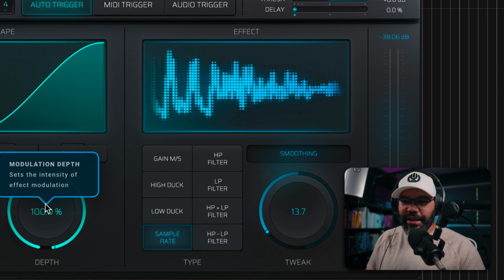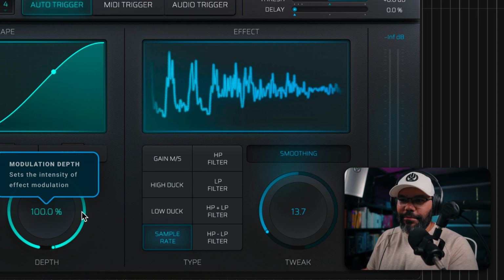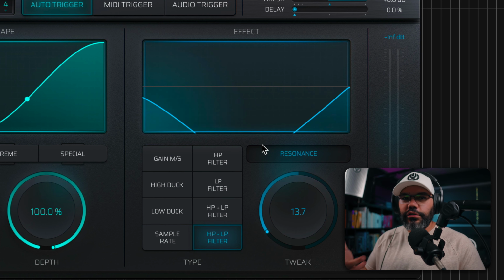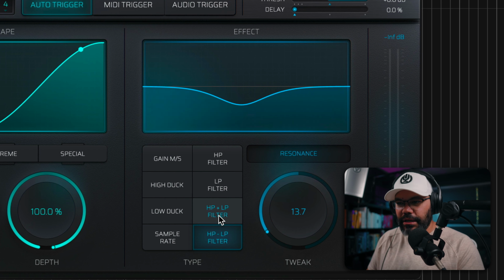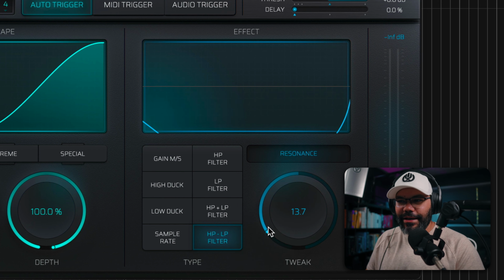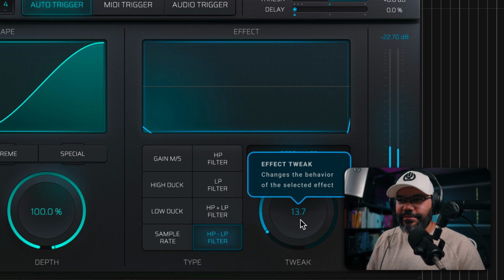And if you work with the depth, you see what you can accomplish just by using this. This is ridiculous. And also there's the contrary effect to the high pass plus low pass. This is high pass minus low pass. So this is how it sounds.